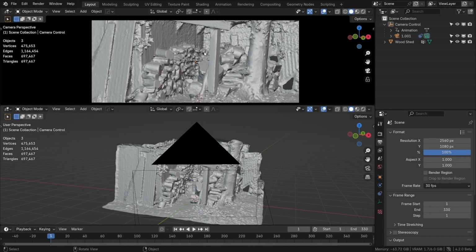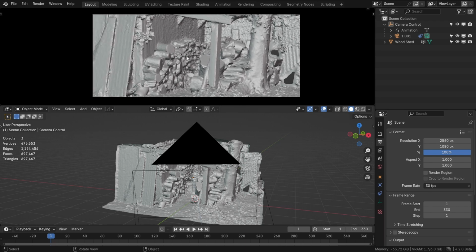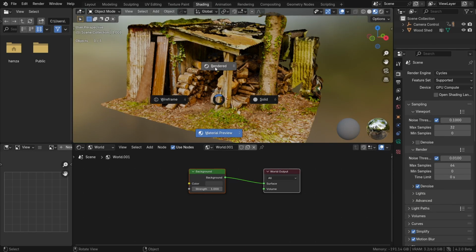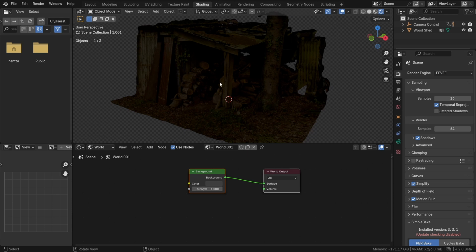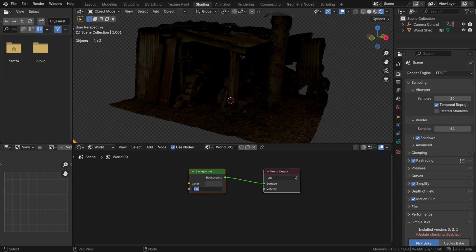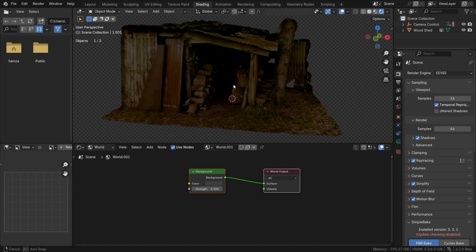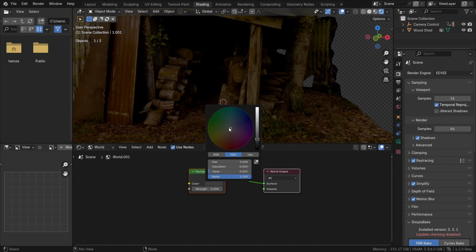We've got a camera view up top and 3D viewport down below. We'll disable the overlays, the gizmos and the header so that we have a clean area for the camera view. In the shading workspace, we'll set the render engine to Eevee and turn on ray tracing, which is the main determinant of global illumination. To give an ambient light, we'll start with giving some strength to the world lighting, and a tiny bit of dark green tint since this is supposed to be in the middle of a forest.